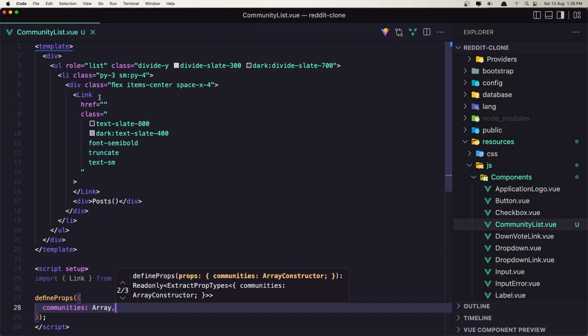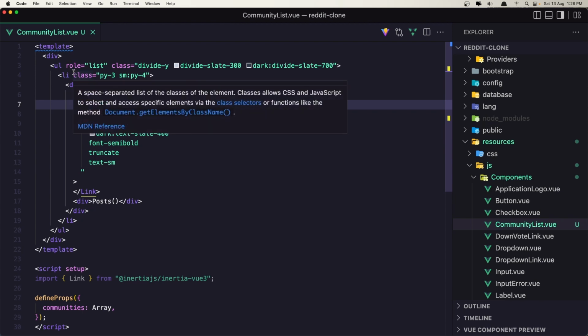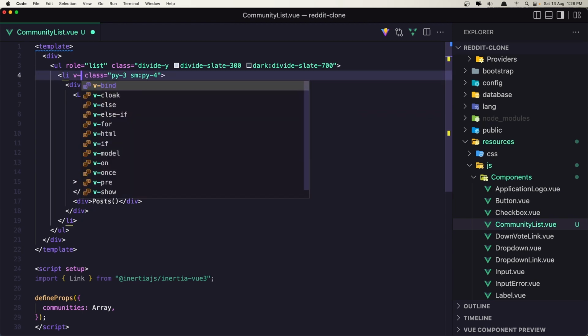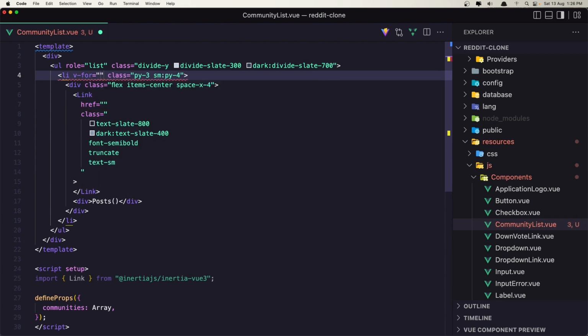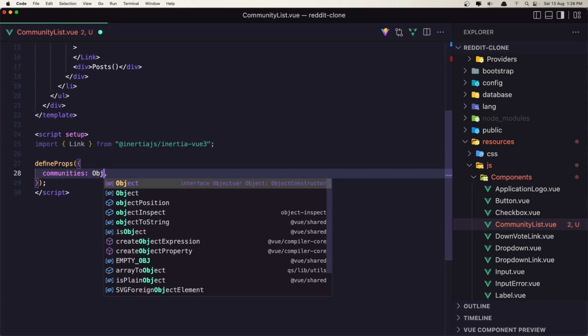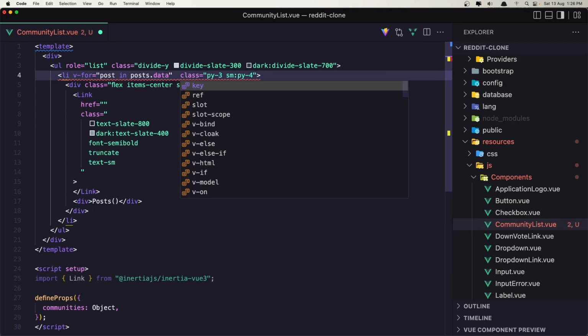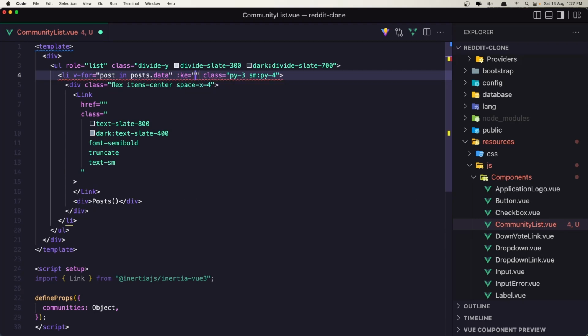And here when we have the link, we need to say now first add v-for here, v-for post in posts, or let's say post.data, and down there is going to be an object. Let's add the resource. So we add the key here, key, which is going to be post.id.